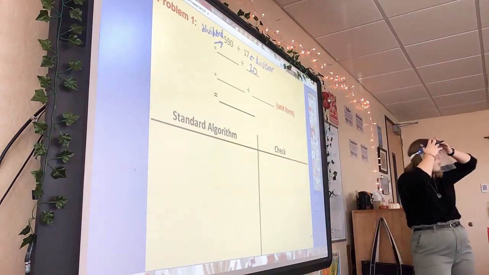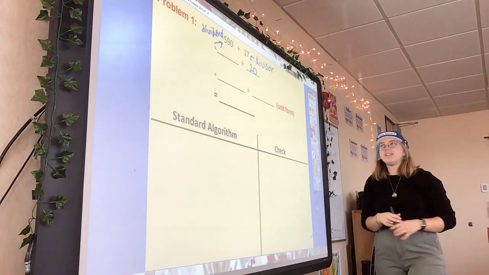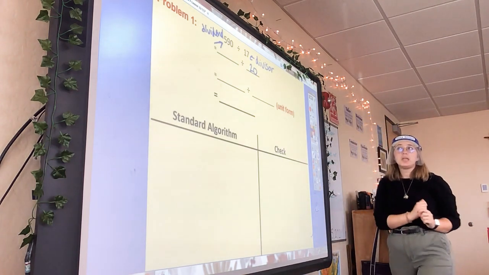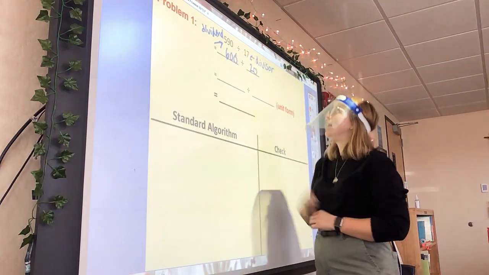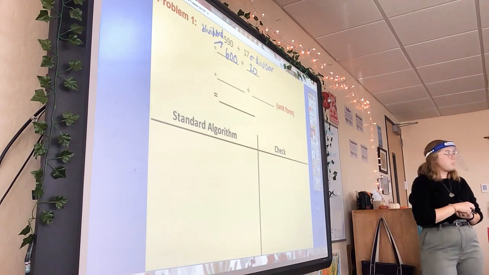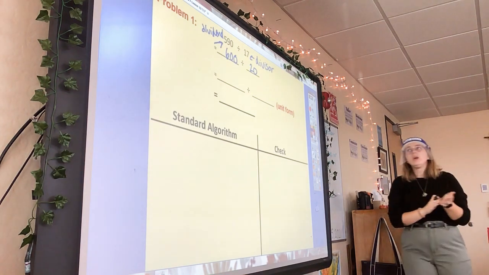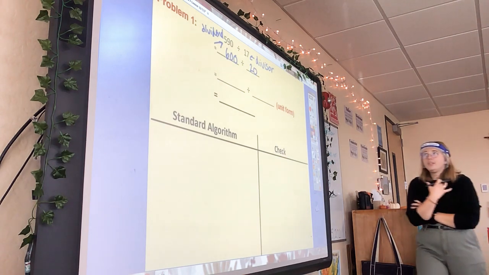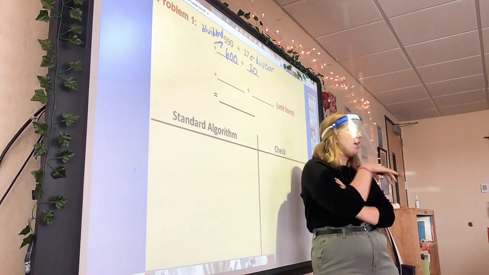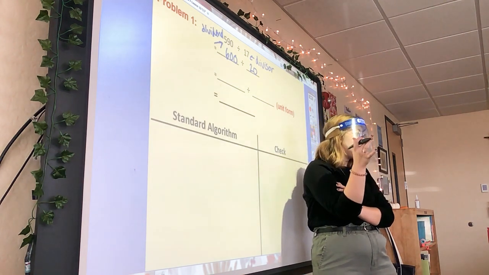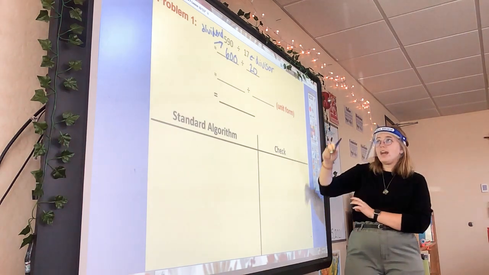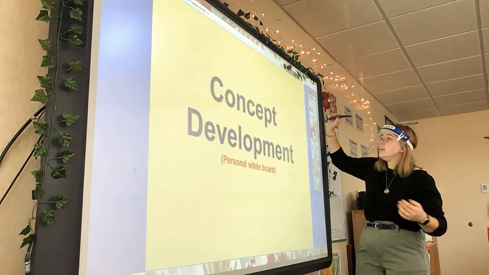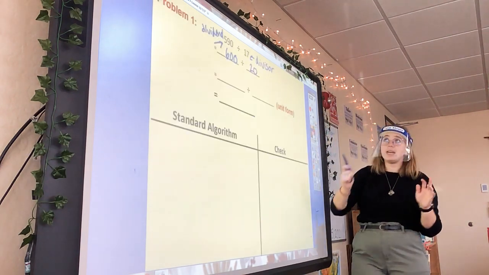In my brain, 17 is pretty close to 20. So I can use 20 to help me know how many times it's going to go into the dividend. 590 is pretty close to 600. I can round that in my head to 600. And I can think of how many times I would multiply 20 to get to 600. I know I can multiply 20 times 30 to get 600. So 17 is probably going to go into 590 about 30 times. Notice how it's getting bigger — compared to the last problem, we said it went in two times, but now it's going to go in maybe close to 30 times.